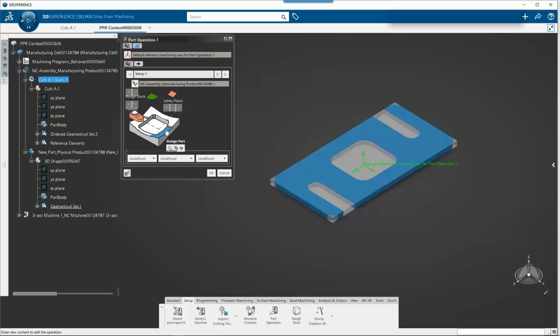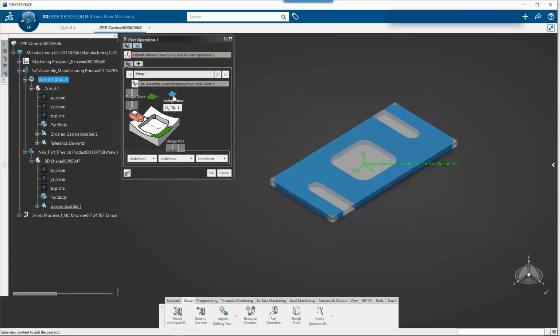And this comes in really handy when we start talking updates and changes and things like that. Now, if I had fixtures or vices or clamps, I could do the same thing. I can pick all the fixtures and then it'll know how to avoid them automatically. So I'm doing a little bit of that upfront work to make my programming downstream easier. It also comes in handy when I do design changes, right? If I swap out the parts, then it knows exactly what the part is and the boundary is. My toolpaths update more efficiently.